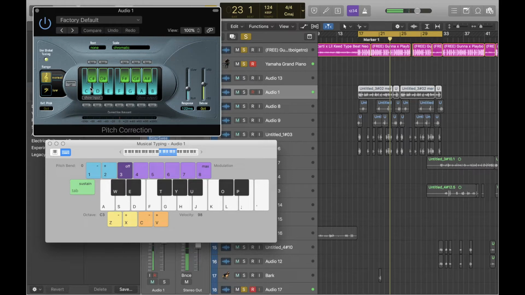All right. So I'm gonna blank out this, and this, and that's it. And then also I'll slide this all the way down. The response time is basically how fast it'll kick in, how fast you want it to correct that pitch. I just set it here at first, and then I'll adjust it to what I feel it needs to be for the song, because every song is different. But I just do that for now.